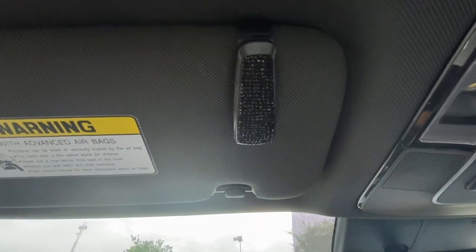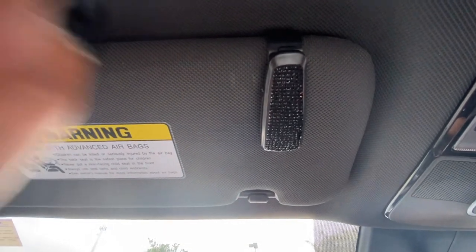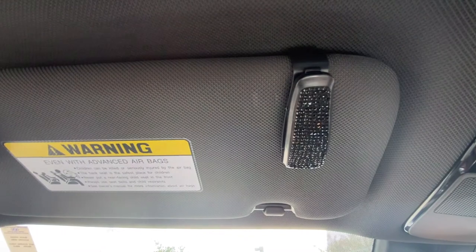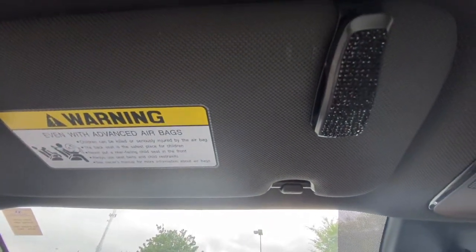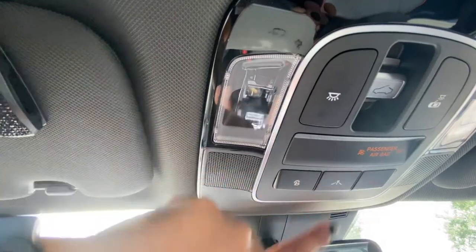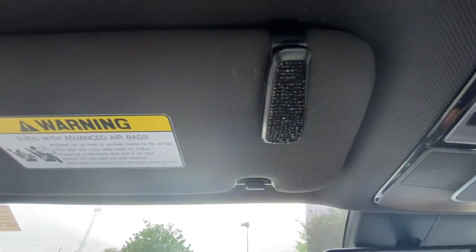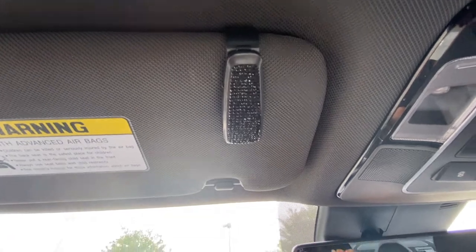Up here is yet another accessory from Amazon. It's an eyeglass holder. You just kind of flip it down like this, and you stick your glasses in there. The only thing that this car is missing is an eyeglass holder. In my old car, there was one right here, so I could just press it. It would flip down and I could stick my sunglasses in there, but it's okay. I do think that these are really, really cute. It came in a pack of two, although I am only using one.